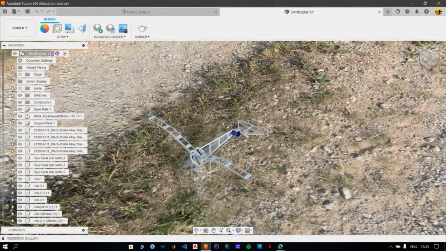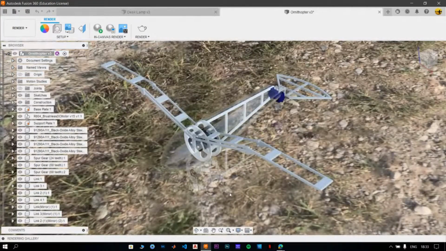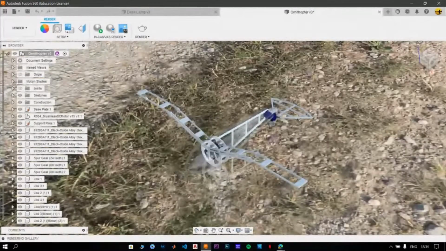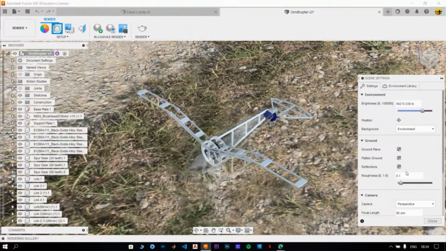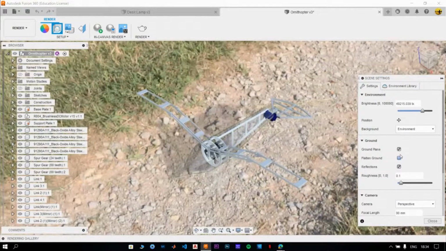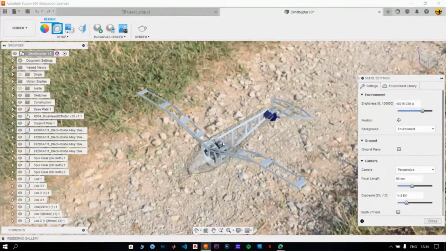So if you want to blend it in with the environment, the first thing you'll have to do is get rid of these reflections, because in a field, in grass, you are not able to see reflections like this. So first thing you are going to do is go to settings, get rid of flatten ground first of all, because you don't want it to be flattened, you want it to be a 3D environment. So uncheck flatten ground, uncheck the reflections because you don't want to see any reflections over there. Then again, ground plane, of course you are going to need a ground plane. We don't want it to be shown in air as of now, so we are going to show ground plane.